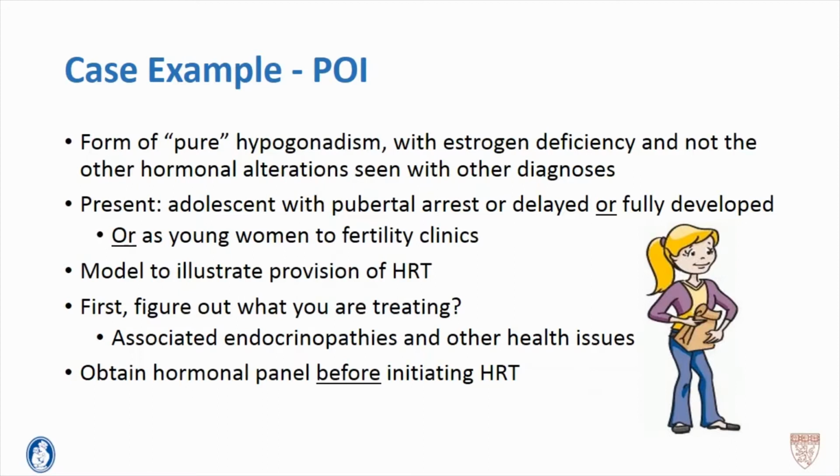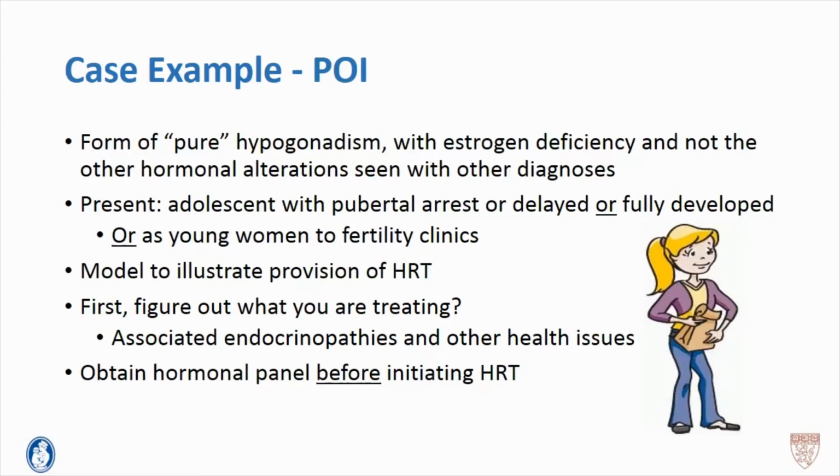So POI, again, is a form of pure hypogonadism, meaning that it's only estrogen deficient. Being only estrogen deficient is enough, but the reason I'm saying it that way, I see patients with eating disorders with something called hypothalamic amenorrhea, where estrogen's low, but cortisol is also high, IGF-1 is low. There are a number of hormonal alterations at the same time.